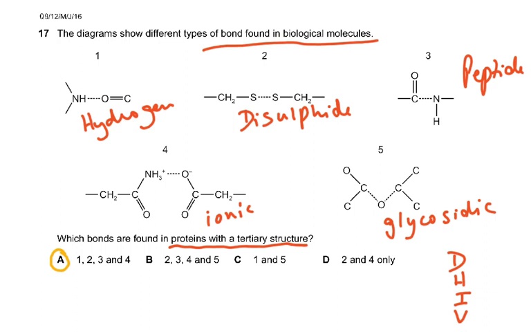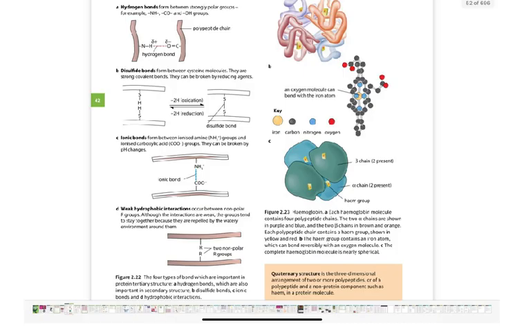If you look at this diagram, which I'm just going to show you, this diagram shows you the protein and the polypeptide. You can see this here is the hydrogen bond. Then you can see here this is the disulfide bond. Then the positive NH3 plus and the CO negative forms the ionic bond. This is from your book, which is an old edition. And then weak hydrophobic interactions, which are between the two non-polar R groups.